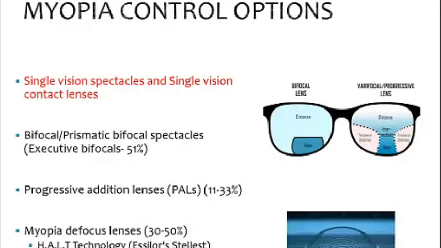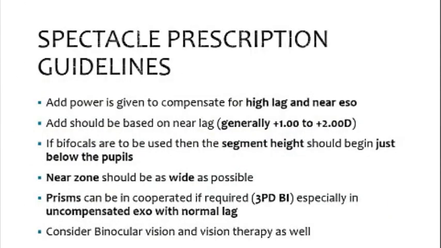I also prescribe executive bifocals and progressive addition lenses as well, whenever indicated, but we need to keep in mind that those are at the bottom of the hierarchy of myopia management. Now let's dive into the spectacle options, because sometimes where you practice, you may not have access to Myocare or Stellest or the MyoSmart lens or any of those funky or fancy myopia control spectacle options, and you want to do your good old-fashioned bifocal lenses.